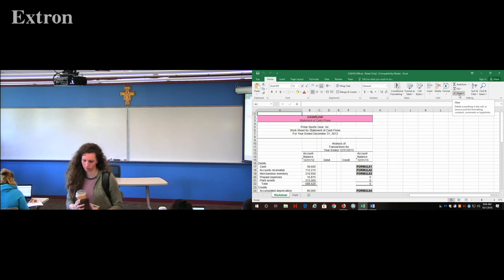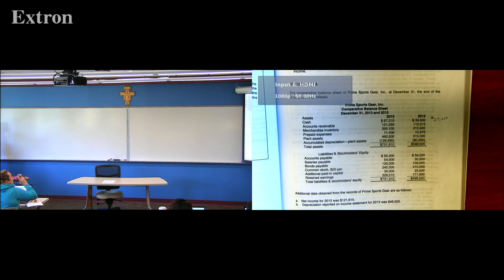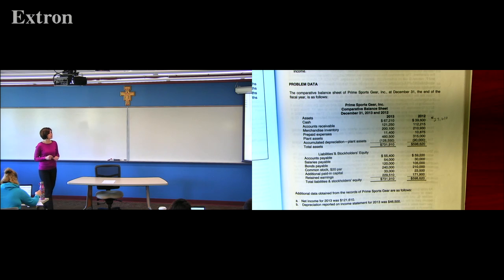All right, so again, picking up where we left off, which was the evaluation of these accounts. Our goal is to figure out why cash changed. And we're moving right to left here, so starting over here, this is 2012. The ending balance of 2012 becomes the beginning balance for 2013.